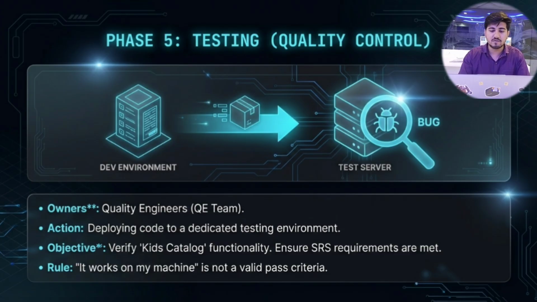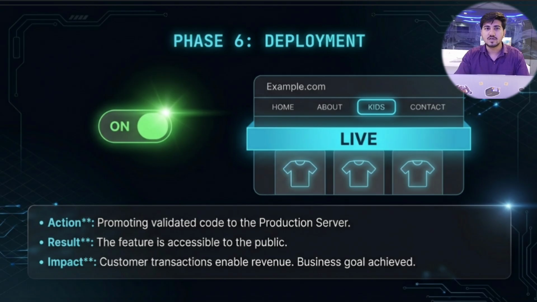And over there, they will ensure that this kit's catalog requirements are being met as per the market demands. Next, once everything is sorted, planning is done, then designing is done, then high level design and low level design are sorted. After that, the quality engineer tested everything, and all the conditions and the requirements are met.